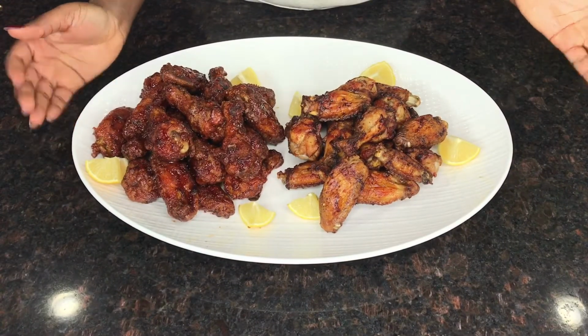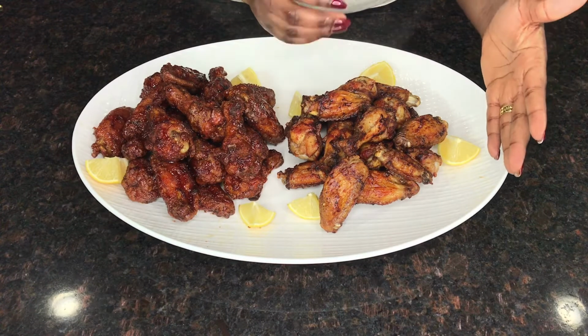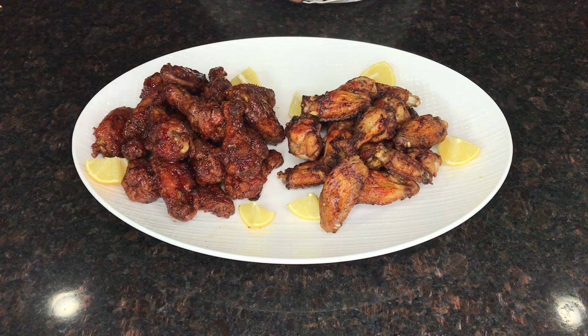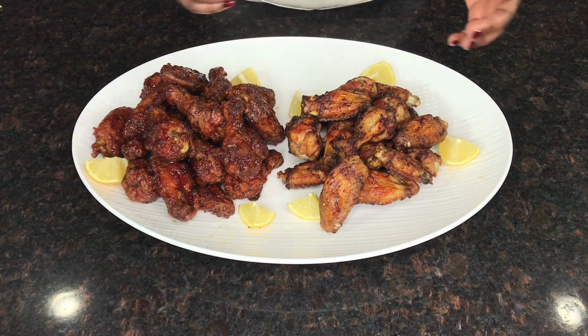Chicken wings two ways is ready. On this side I have the spicy lemon chicken wings, and on this side I have the barbecue chicken wings. The Ninja did a fantastic job, and like you see, I went to check the instructions and it's even done in less time. So give it a try.